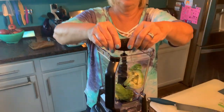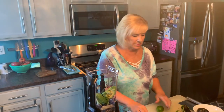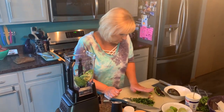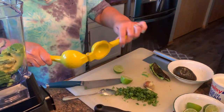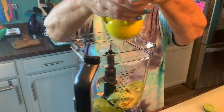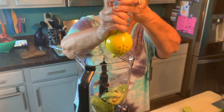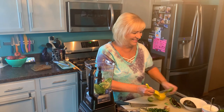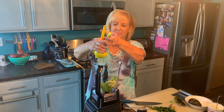And you know what? Before these avocados sit here for very long, I wanna use some lime juice to make sure they don't start to brown. So again, I'm rolling my lime. I'm gonna get lime right in here right away so that avocado does not have a chance to turn brown. Because there's nothing really too much less appealing than browned avocado. It just kind of looks gross. You know what I'm talking about, Ed? I certainly do. It doesn't look good when it's brown. You wanna keep it nice and green.